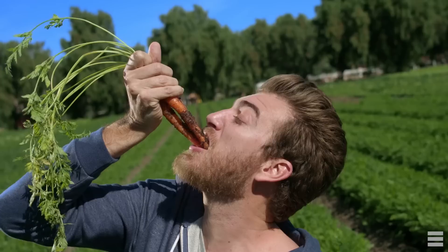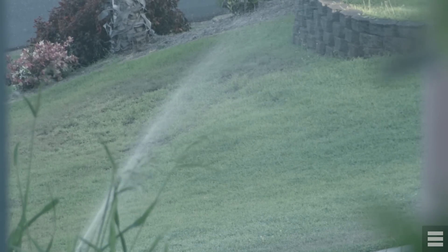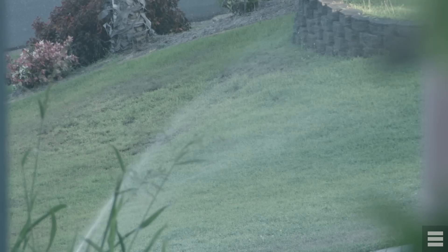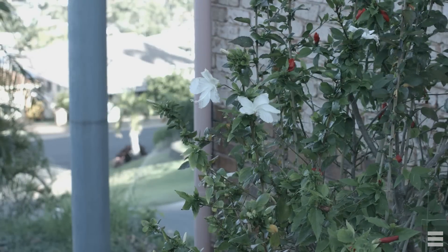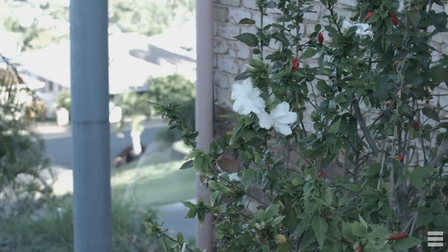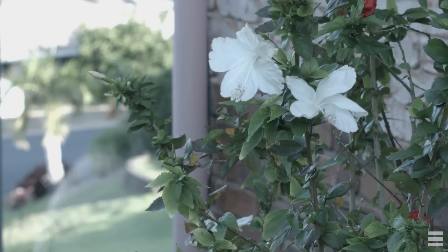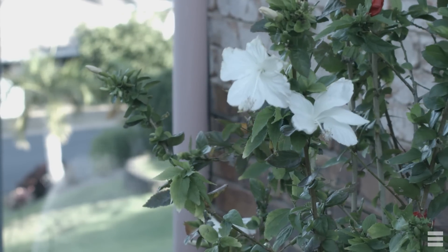You can do up to 120 frames per second in 4K, which is pretty awesome and you can get some really cool results. Though it's hard to use inside because at 120fps not as much light gets into the camera, so you have to fill a room with lights. I use high frame rates on close-ups of products when I'm panning so I can move my slider fast and then have a nice slow-motion pan in the editing room. If you zoom into the centre of the sensor to windowed HD mode you can push 150 frames per second, which is on the verge of super slow motion — that's just how powerful this camera is.